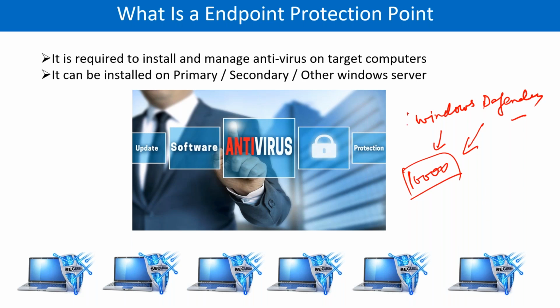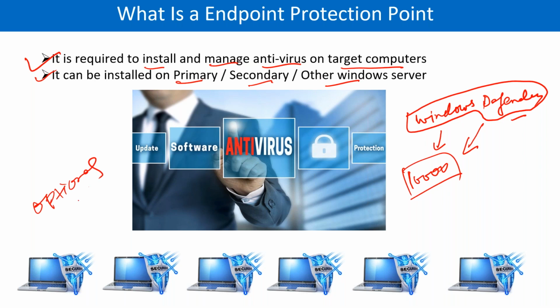If you would like to define the Windows Defender policy, like when it should do a quick scan of the computer, when it should do a full scan, and what it will do when it finds any malware or virus, all those policies you can define from SCCM. So it is required to install and manage Windows Defender antivirus on target computers. It can be installed on a primary site, secondary site, or any other Windows server. This is an optional role, guys. It's not mandatory.